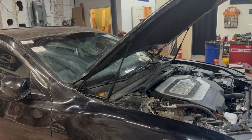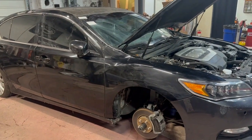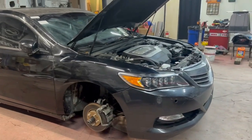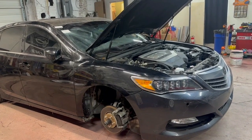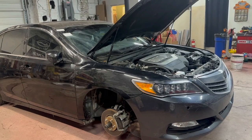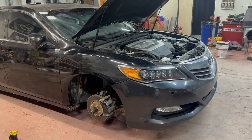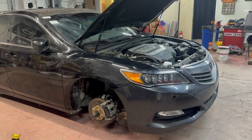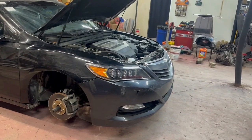I got to get the key fob and open the car up and give you guys a better look on the inside, but there's a lot of work to be done on the inside. When this thing got in the collision, it's like every airbag, I guess, blew. Fortunate for me, it looks like some of those have already been replaced, and the new airbags are purchased and sitting in the car. But I'm sure there are gonna be some things that are probably missing that we'll have to get.